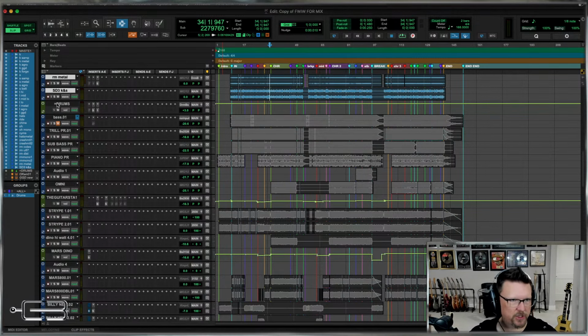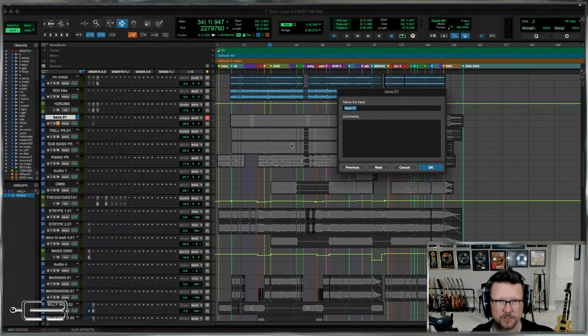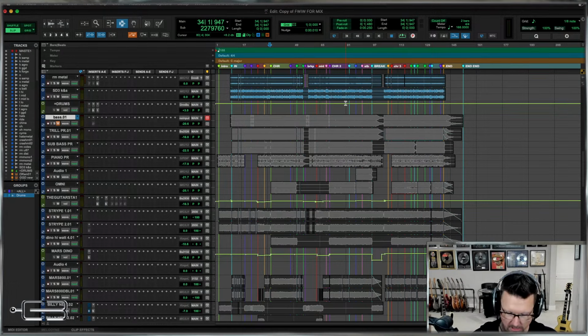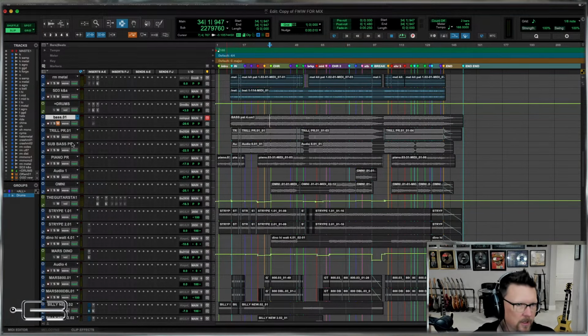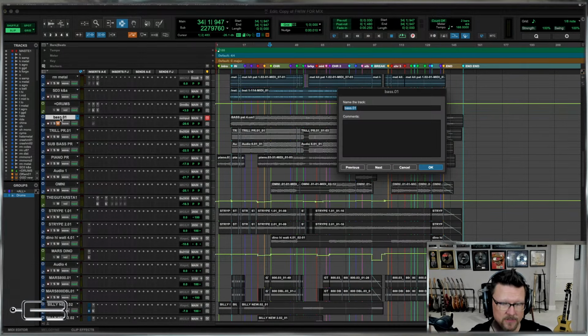I'm going to leave this drums bus. Looks like this is from a session. He's got my equal sign here, so he probably grabbed a chain from another mix that I did for him, which is awesome. That means something's working. Okay, so I see here, and I'm actually going to show my track names. There's a trill print. That's probably trillion bass. I've got a sub bass print, and then I've got another bass that looks like it's been committed. So again, we're just going to clean up the names of this really quickly, okay?